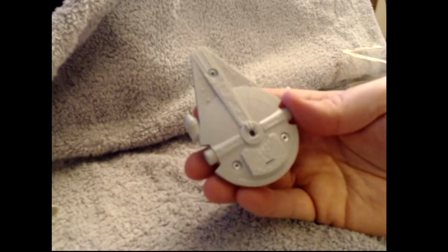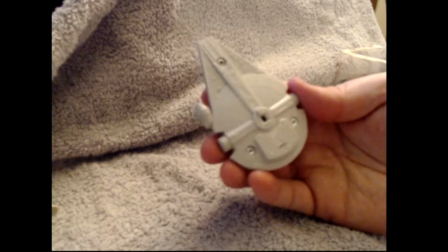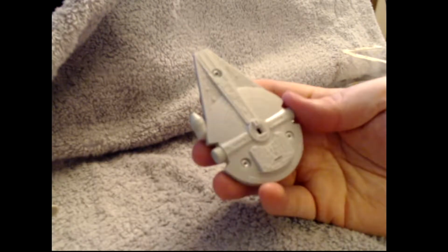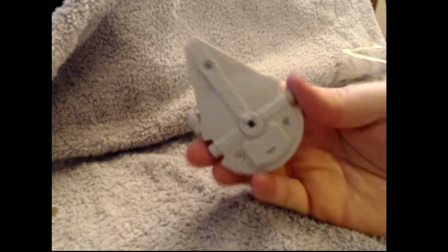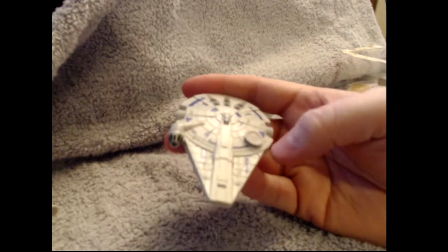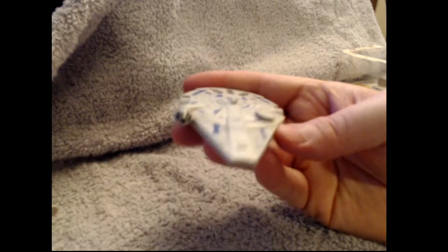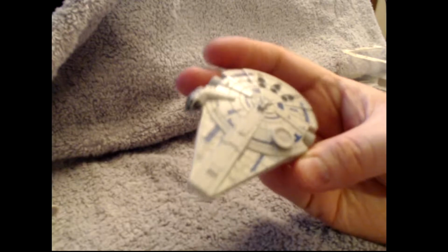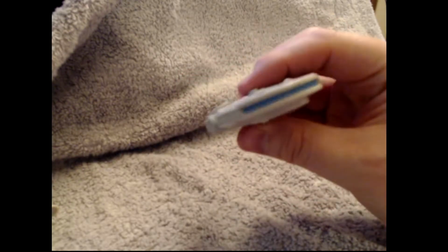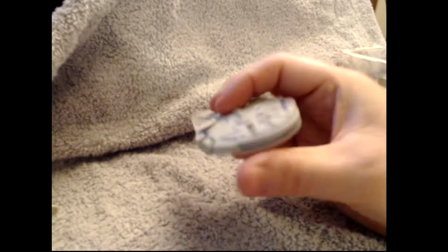So, I mean, this looks like the Falcon. Its underside, I don't know if in the movie the Falcon has blue markings on the underside, but for here, this sort of looks like it. We've got the deflector dish. Deflector dish? That's not a deflector dish. That's like a radio dish. And the cockpit. There isn't much else detail on here, and it doesn't really need much else. The engine, of course, has that nice classic blue that we've all grown up loving.